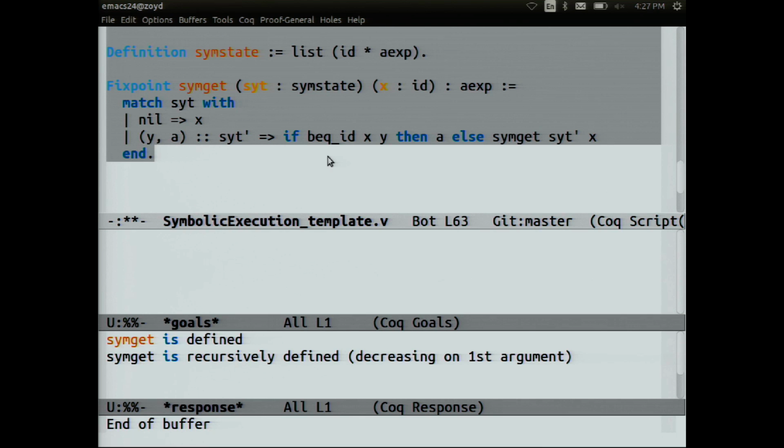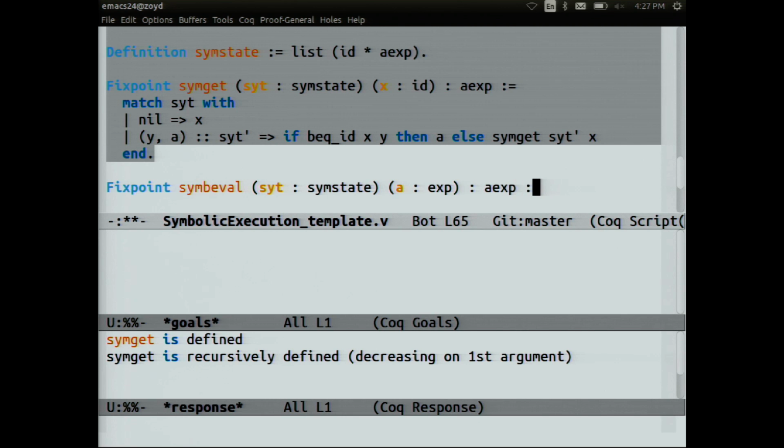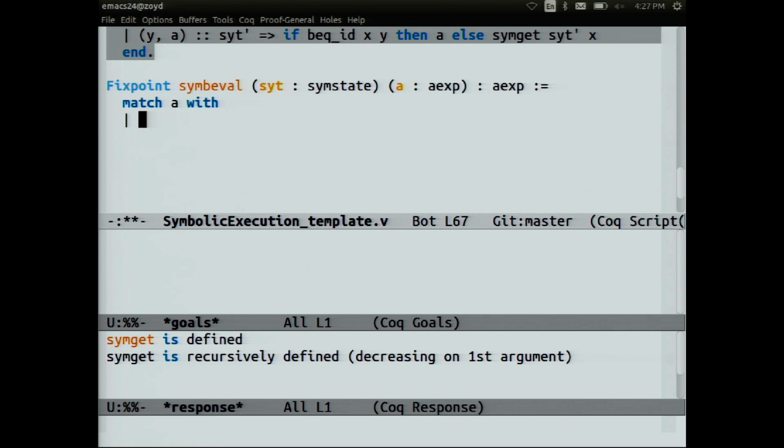Let's see. Let's write a symbolic evaluator for arithmetic expressions. It's going to look a lot like an interpreter, which you've seen before, but there will be an important difference. So given an arithmetic expression, we're going to return another expression. And some of these cases will be like normal. For one thing, unlike a regular interpreter, the meaning of a numeric expression is itself. It's still syntax. We don't switch to returning the number.